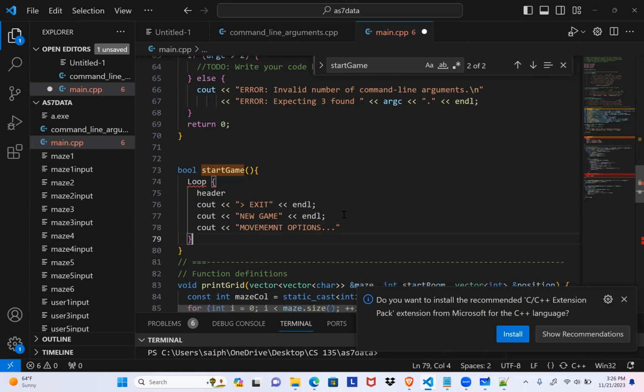And keep on accepting input from the user into a character, and keep on looping until the user hits Q. And depending upon whether it's exit the game, return false. If it's new game, return true, and on true inside your main function, start playing the new game. So this is pretty much about the header part.